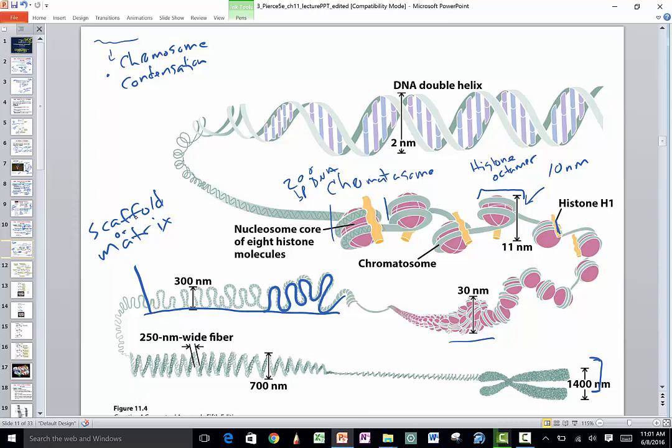There actually used to be really competing scientific groups, and one group always called it the scaffold, and another group always called it the matrix, and I'm not sure who ended up winning. So you've got this nuclear scaffold, and the 30 nanometer fiber attaches to it and forms these loops, and then we get further scrunching, for lack of a better term. Officially, scrunching is called condensation.